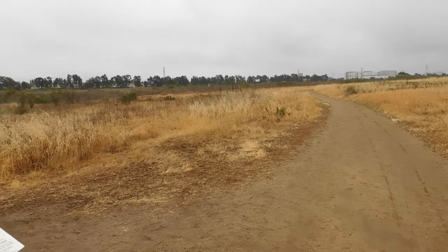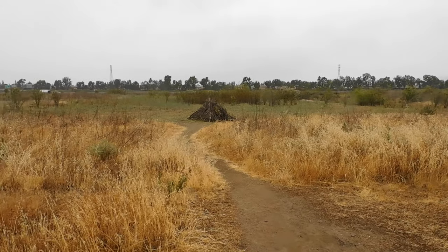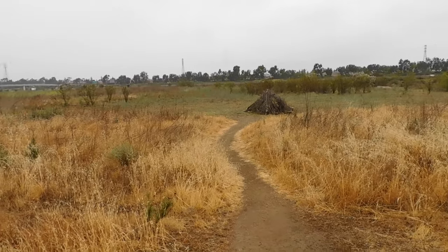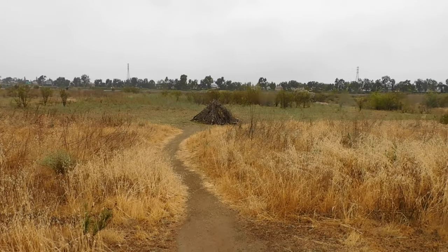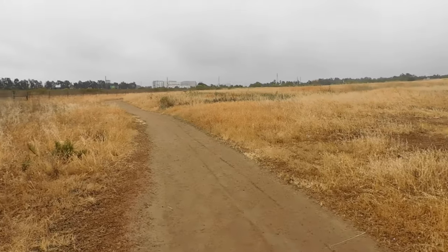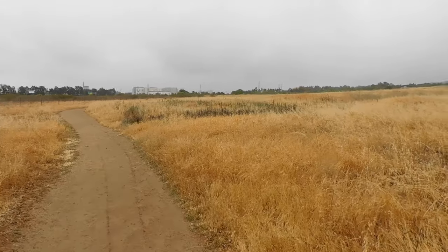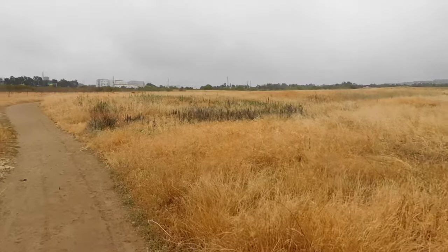We are right next to the 405 freeway. I just wanted to show the second spot on the hike, which is a seasonal pond. It's dry right now because we had such a dry winter, but basically that place becomes a pond when it rains a lot — a pond that fills in with frogs, toads, tadpoles, and a bunch of birds and wildlife. It's actually pretty amazing to see how a spot that can be so dry all of a sudden just starts teeming with life.